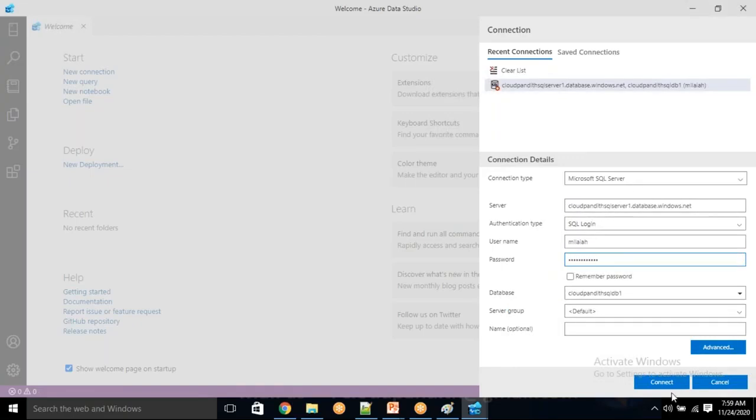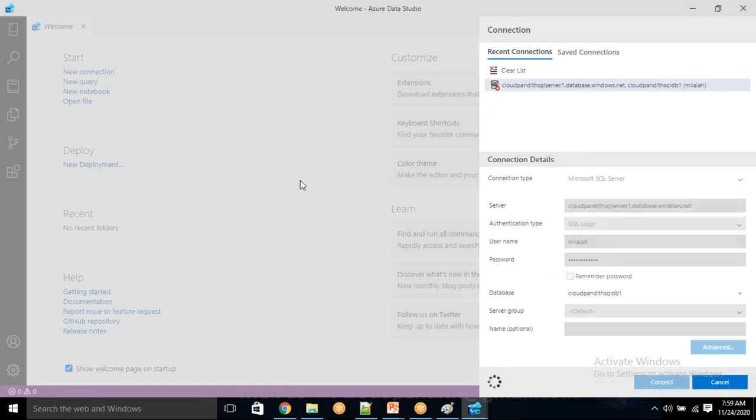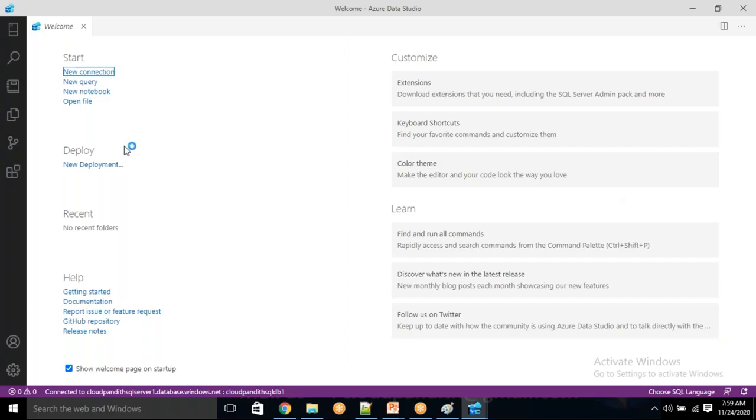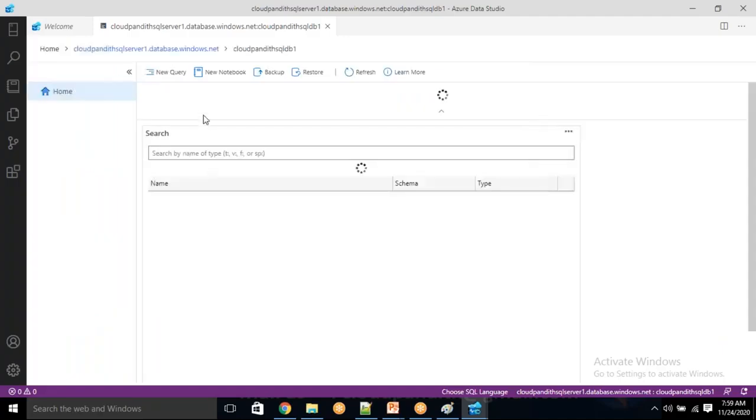Click connect. Okay, it is connected now. So now we know in this particular database we don't have anything. Okay, completely it's empty.